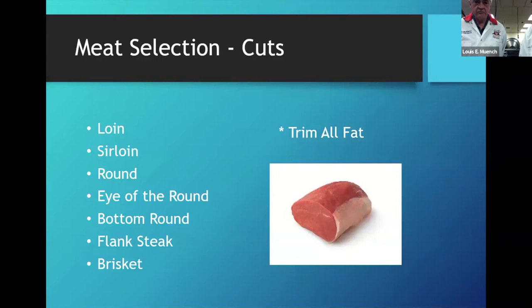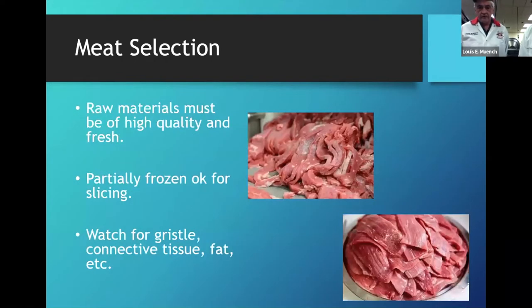And so, here I would trim off some of that fat so that you have a nice lean piece that you can slice. And you want everything to be of high quality to start with. You can't make something good out of something poor.